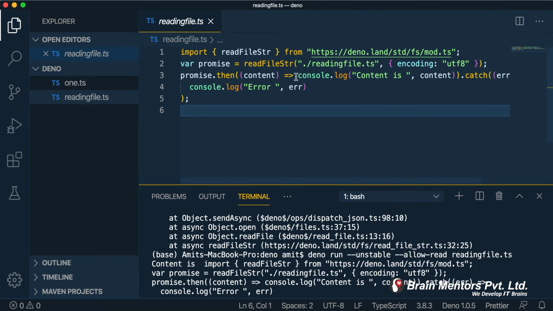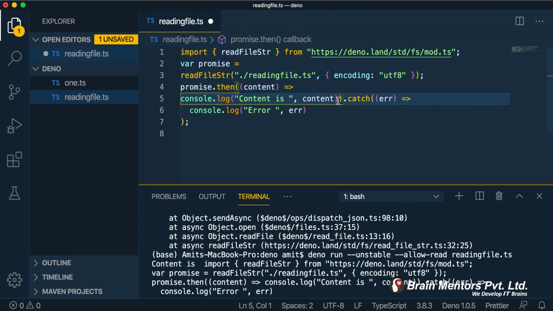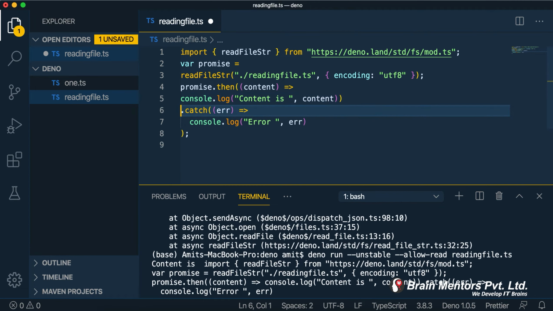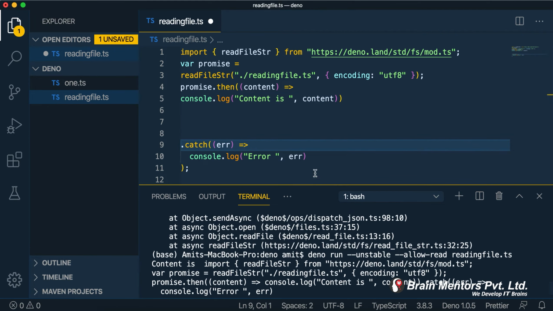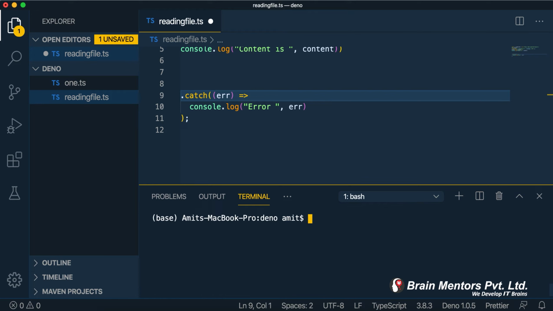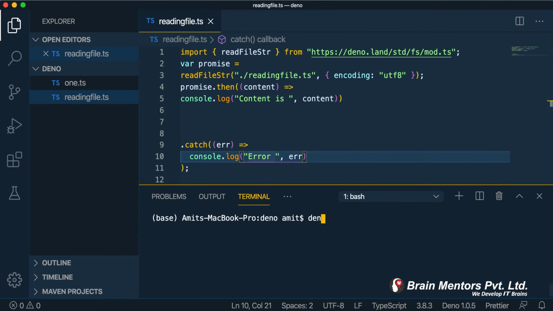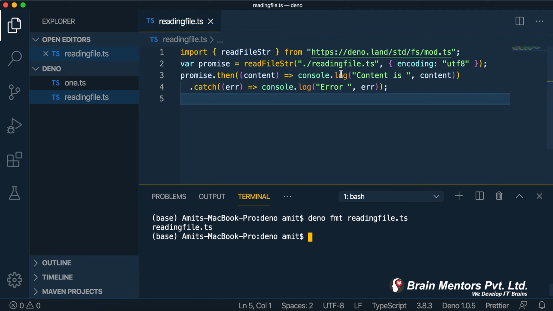If we write some code and our code is not formatted, let's say my code is not formatted in this way. Let's suppose this is the unformatted code and I want to format it. So it has a tool available for formatting. So just move to this place and save this code. This is the saved version, and from here I say deno fmt and I say reading file.ts. So it will format this.